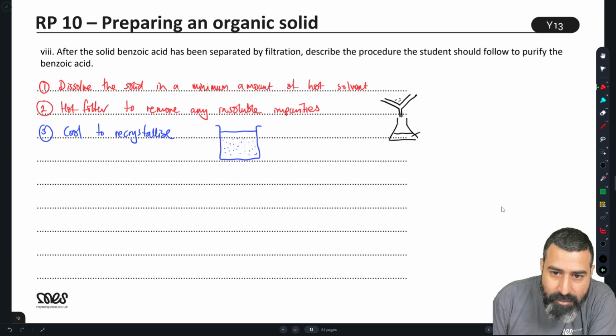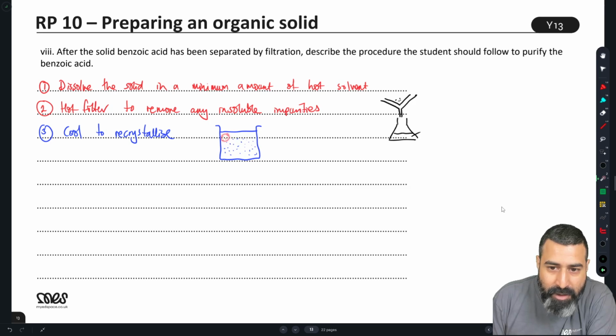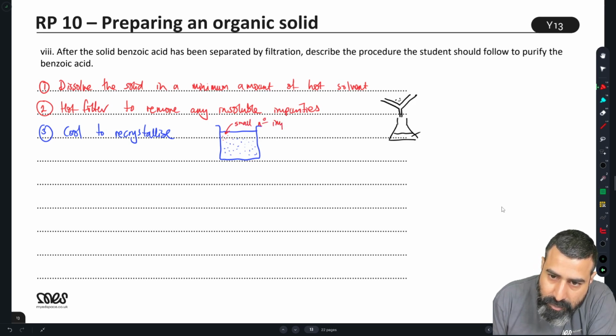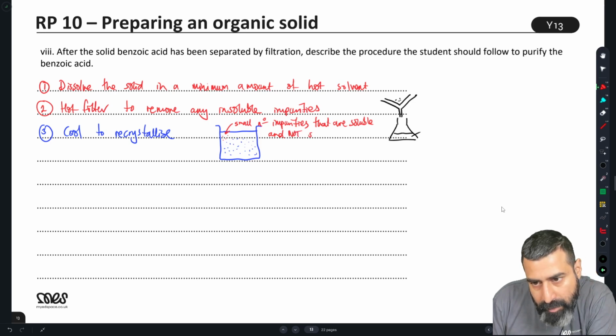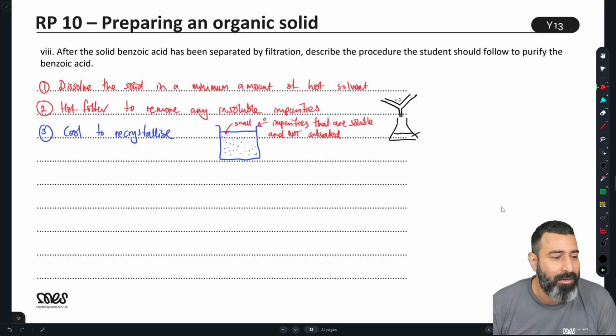But remember, there might be some soluble impurities in here, but they're not saturated, okay? Because there's only a small number of impurities. So we've got a small number of impurities that are soluble and not saturated in the solution, okay? Because we're presuming it's relatively pure, just a few of them. If you've got shed loads, then recrystallization is not going to be great here. You're going to think of another way.